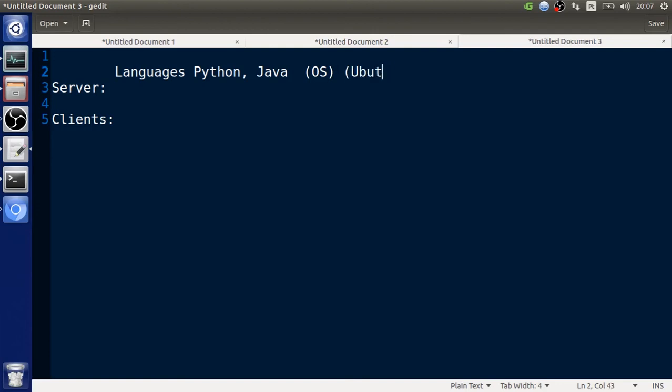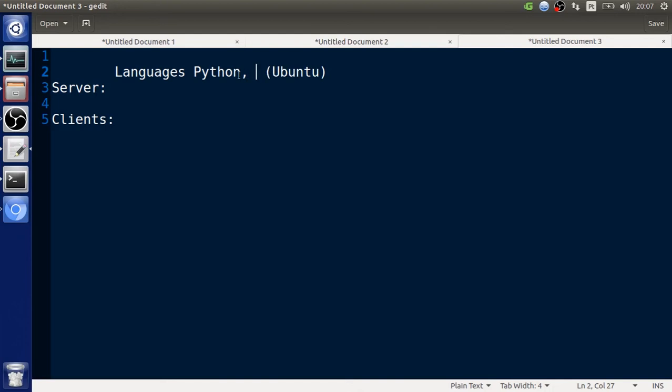Ubuntu for the server. I don't have a work computer now, but if you have one, maybe you have a 10 year old computer that you don't use anymore. So just install Ubuntu and create a server to run your project. Okay, you won't regret that. It's a good way to use a work computer. So probably we're going to use Python plus Ubuntu to create a server.